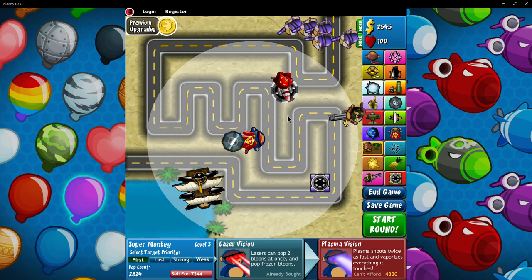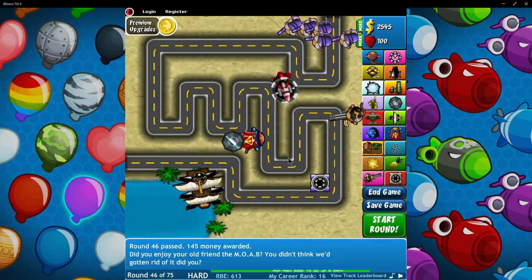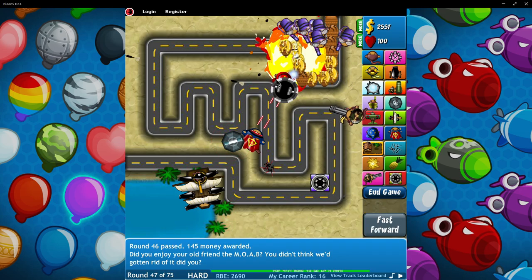Alrighty, and I guess now we just kind of save until we can get this guy to him. Normally what I would do is I would totally sell these guys for it, but since this is quote unquote chimps, we really can't. I can save game though. I totally wasn't even gonna end game if we did lose.